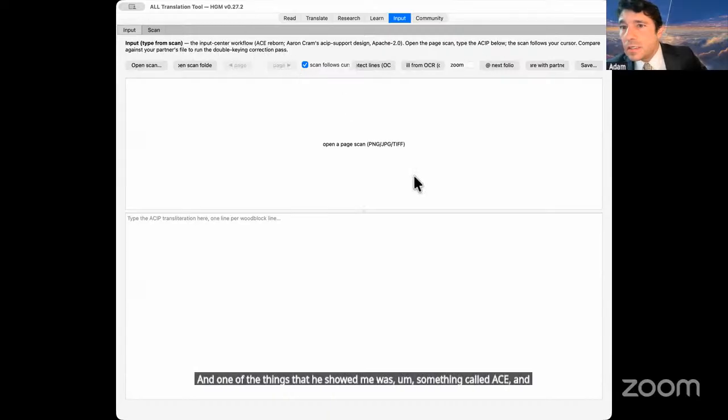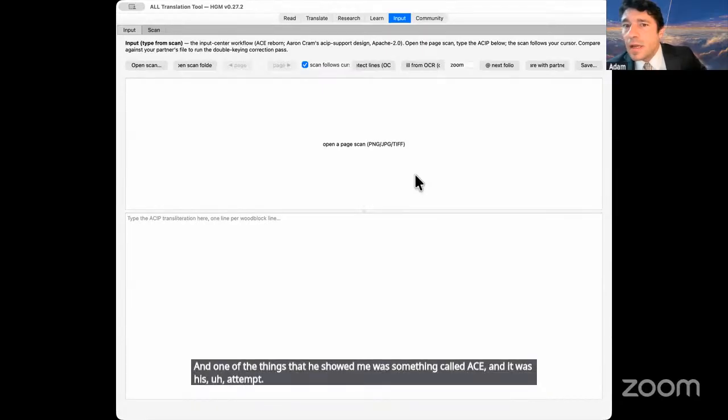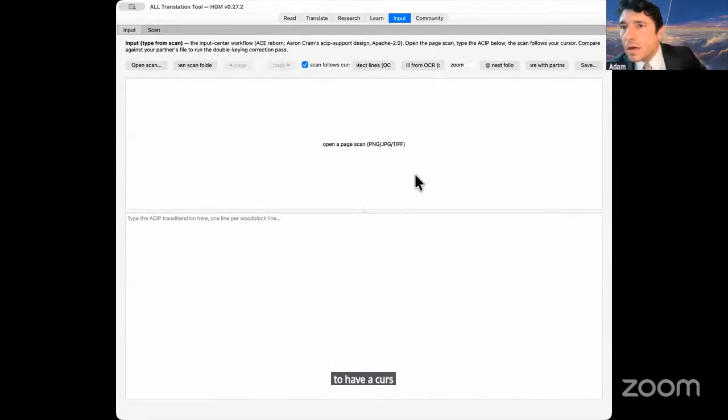It was his attempt to have a cursor-driven follow along with woodblocks. So can we bring in an ACIP file, and as we point at the text in the ACIP file, will that bring us directly to where we want to go in the woodblock?